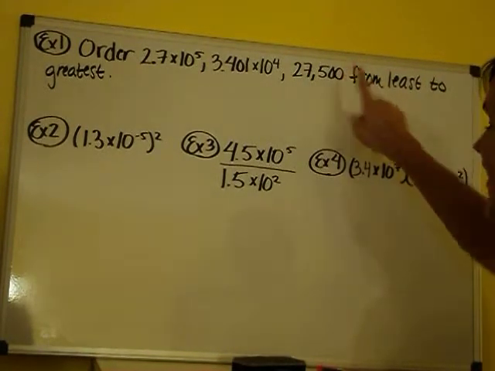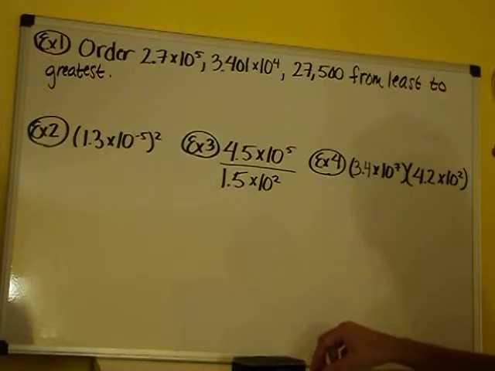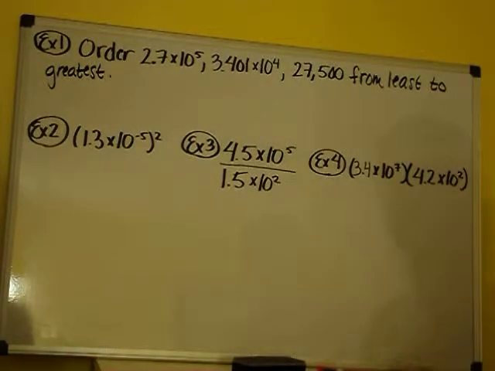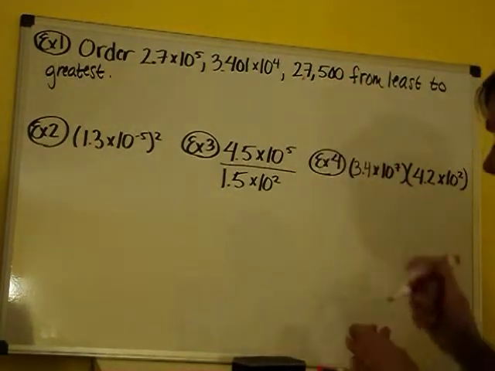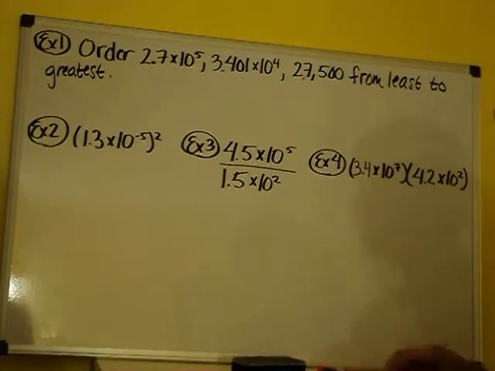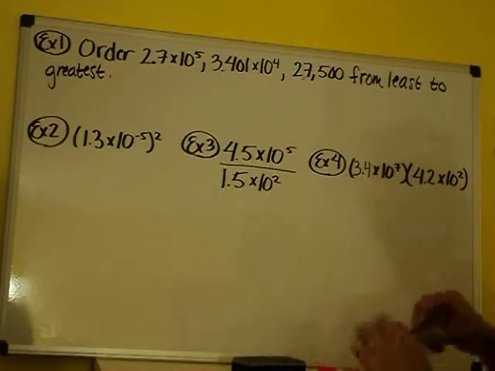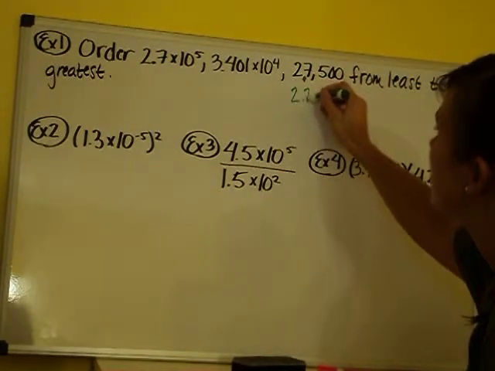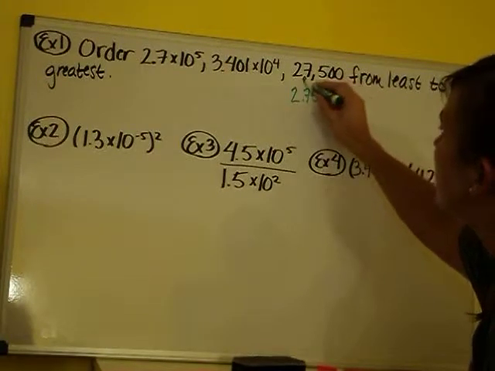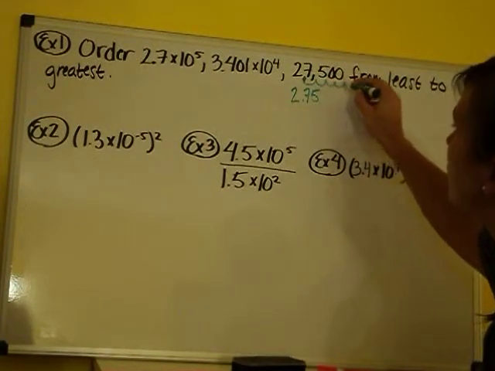This guy. So we're going to put this one in scientific notation, which is, we put our decimal spot right here. Right here, we're going to have 2.75 times 10 to the 1, 2, 3, 4.